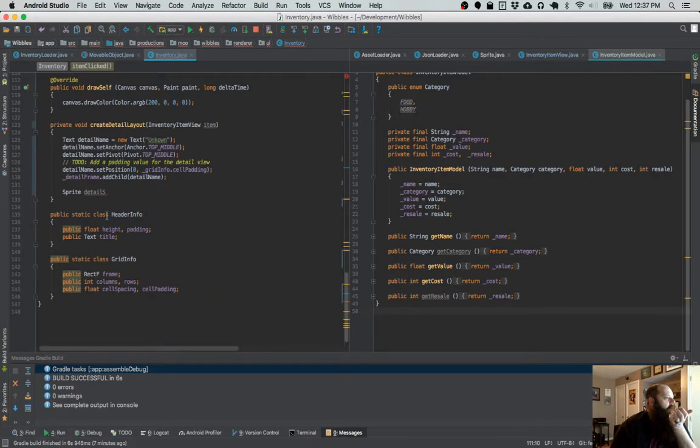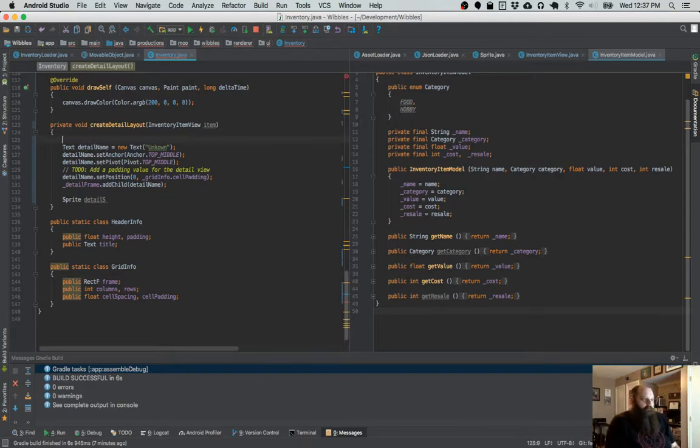So when we create detail layout, the first thing we want to do... this is terrible. We are just wasting memory and processor.